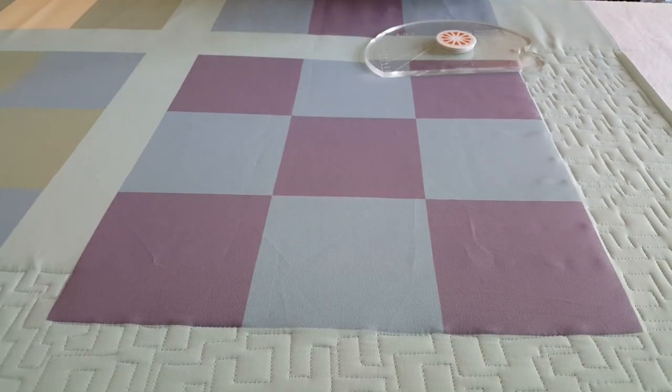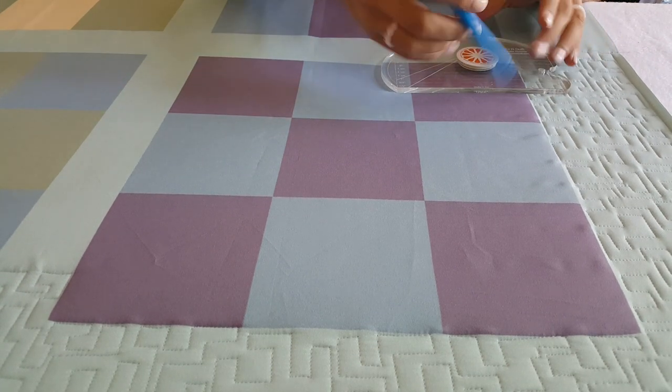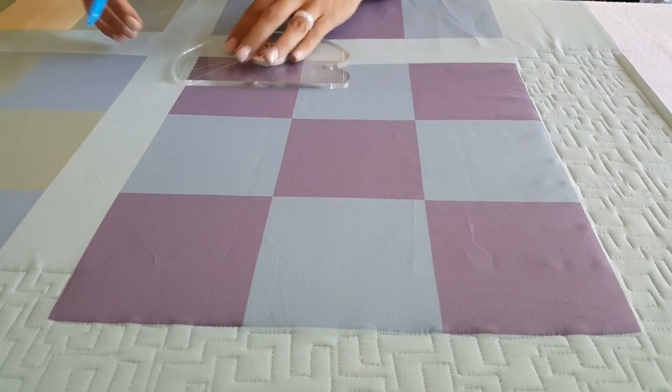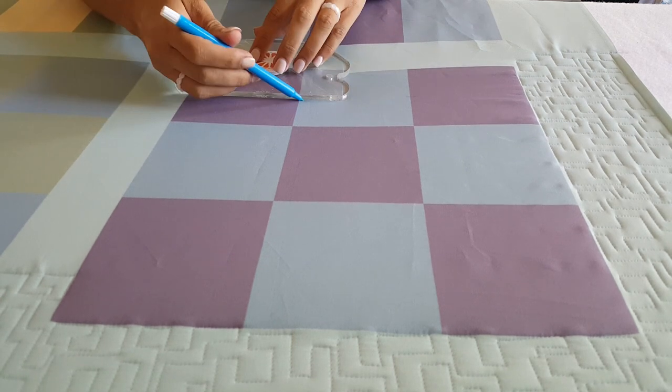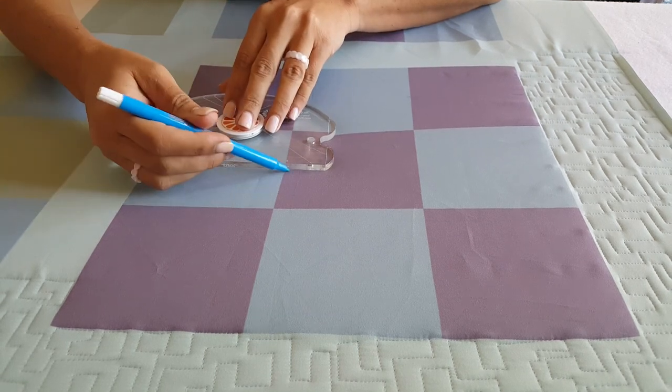I want to find the center of all four sides of all of these blocks. So I'll find the center, go through, and mark that with my blue Mark Begone marker. Now you'll see that I'll just mark a small line.